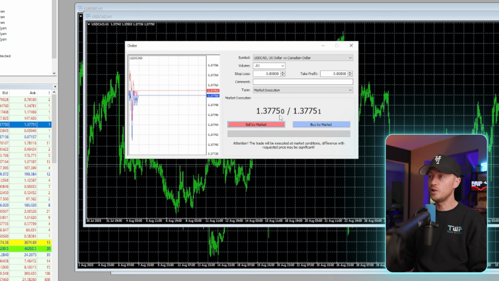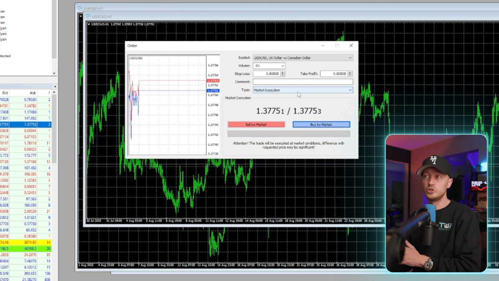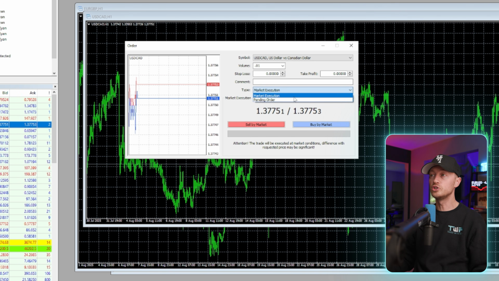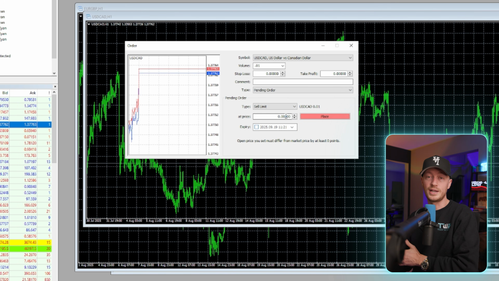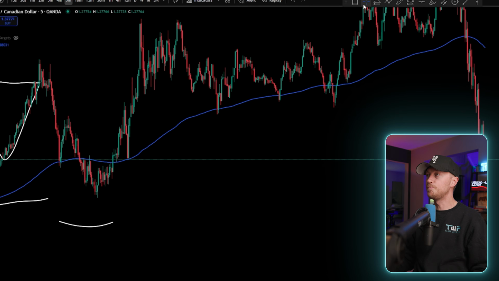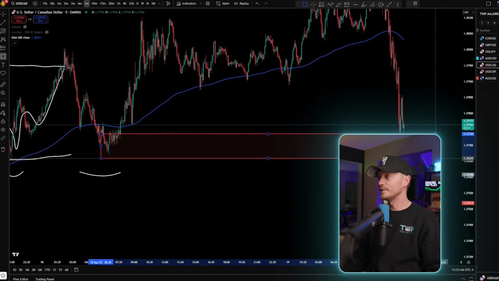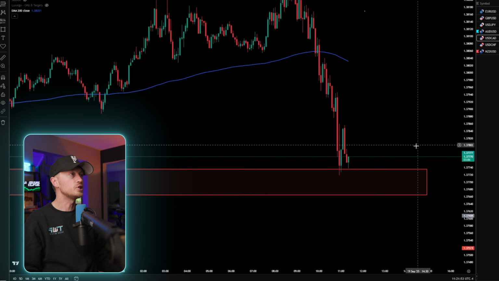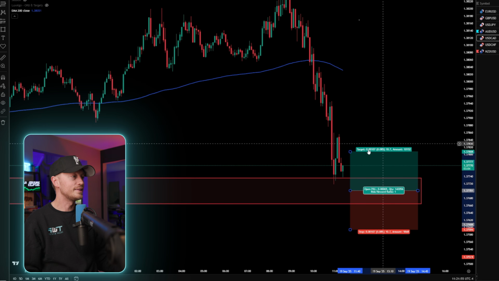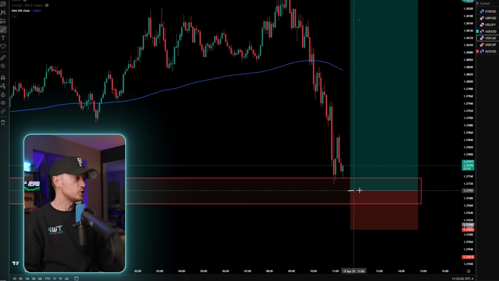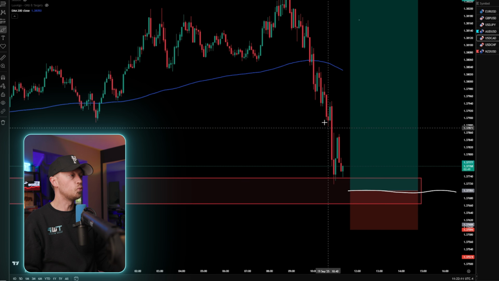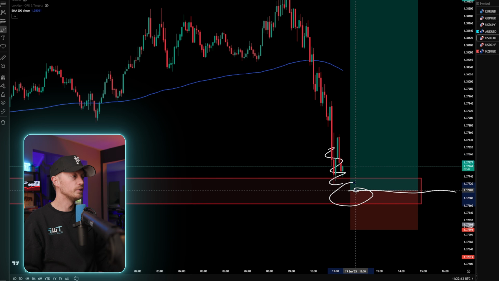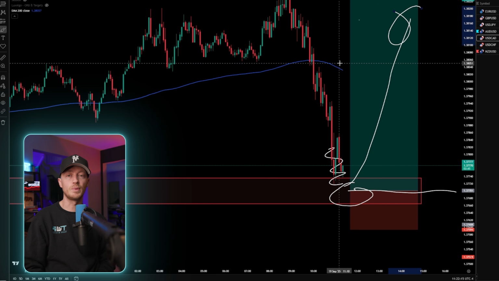And then I could either sell or buy immediately using a market execution, or I could do a pending order where I could set the price I want to buy or the price I want to sell. So for example, if this is a level that I really liked right here, maybe I want to place a buy trade from that level like this, okay? So I would look at this line right here and say, oh, and the price is 37701. And so I would set a limit order so that when this price comes to here, it triggers the trade, shoots up, hits my take profit.